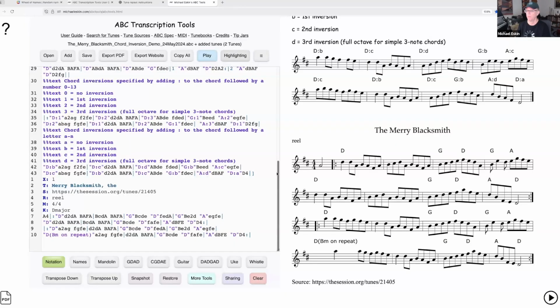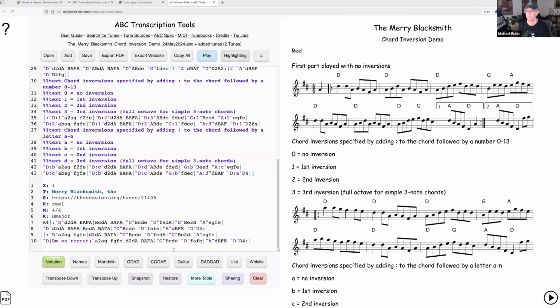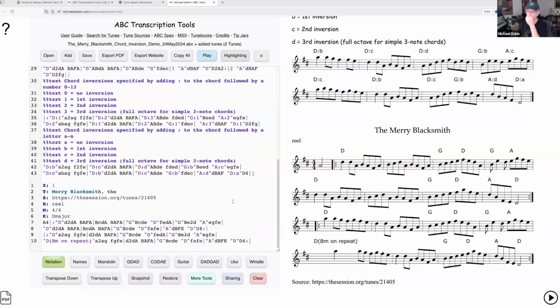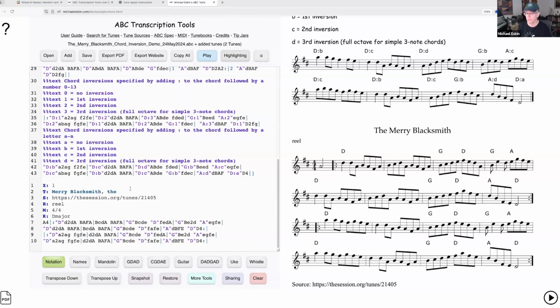Okay, if I just play this version of the Merry Blacksmith, I want you to listen to the chords. I don't know if this is a particularly good version of it, but I want you to listen to how the chords sound.